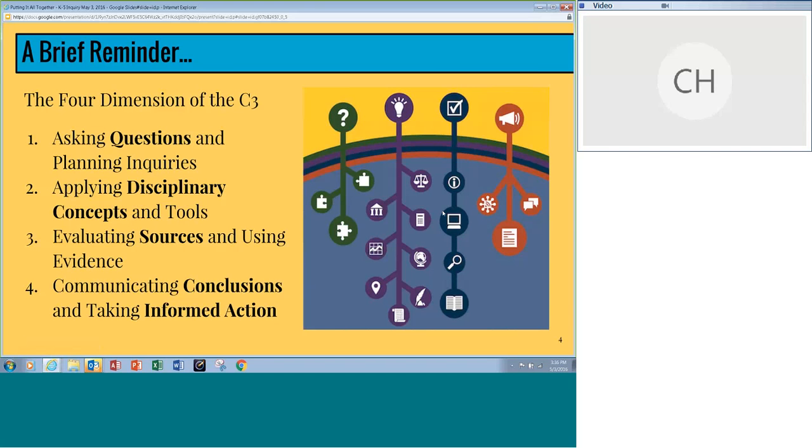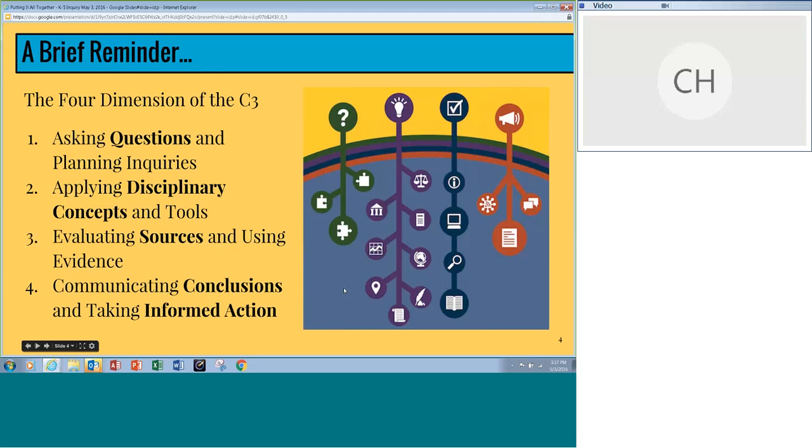When we think about the 4 dimensions, we've actually done a fair amount of work around each of those dimensions through webinars. Those are available to you within the Social Studies website. But the first dimension is really all about asking questions and planning inquiries on the part of the students. So there's a lot of instruction that is involved with getting students to ask meaningful questions and plan those inquiries. As we move into the second dimension, it's really important to think about social studies as far as the disciplines are concerned. So we think about social studies in terms of geography, history, civics, economics.